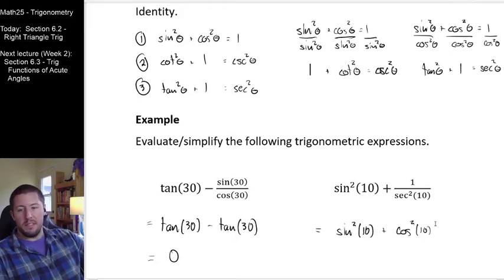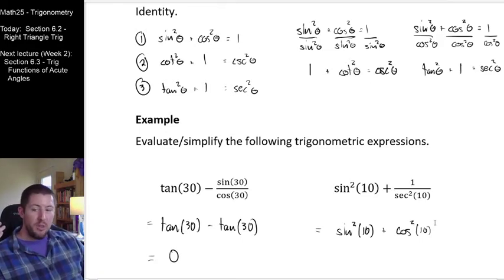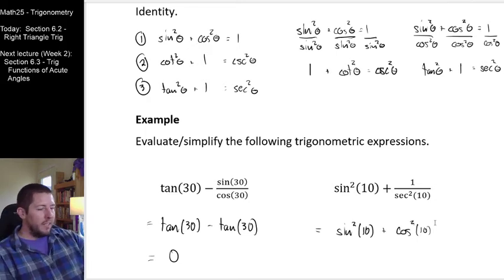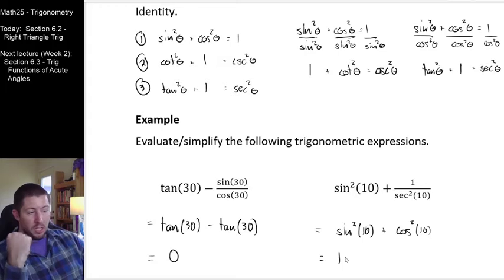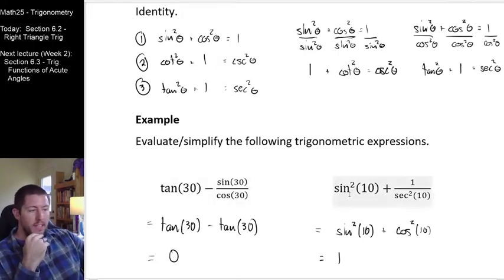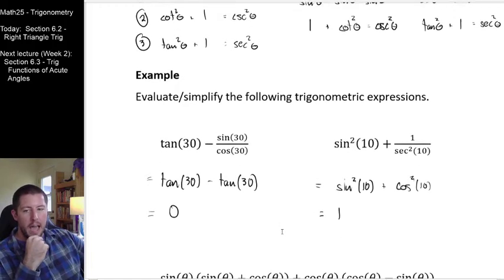If you ask me what's the sine squared of 10 plus the cosine squared of 20 degrees, I have no idea. Actually, I can do that one, but it would take me a lot of work and a bunch of content from chapter 7. Since these match up, I literally just get to call this 1 by the Pythagorean identity. Sine squared of any angle plus cosine squared of that same angle is guaranteed to always reduce down to just 1. So hopefully the lesson you're taking away is that sometimes we're going to see some pretty gross looking trig expressions that turn out to actually be representing very simple quantities. So trust that that's going to happen a lot.